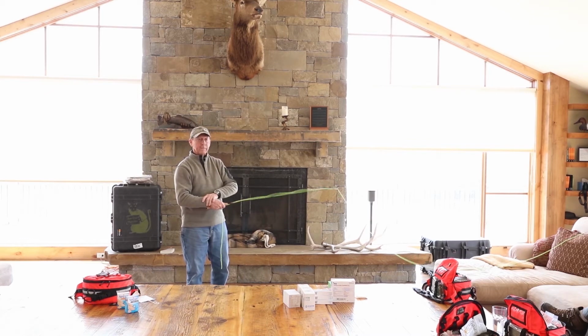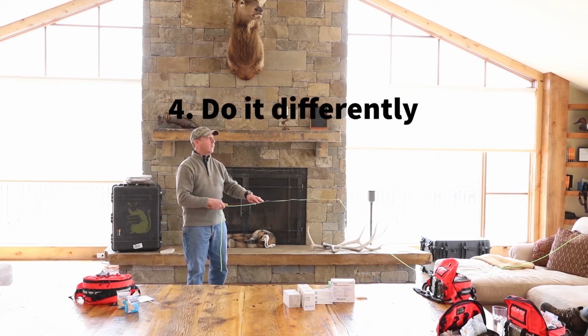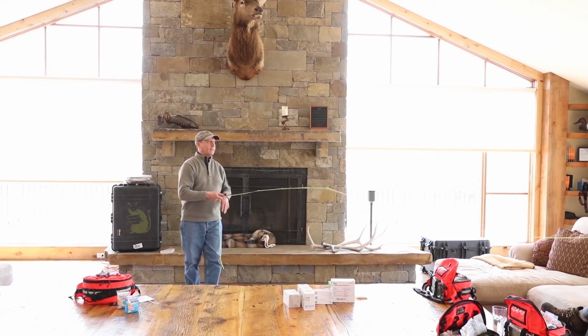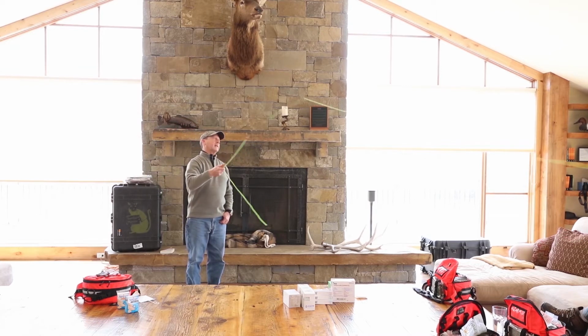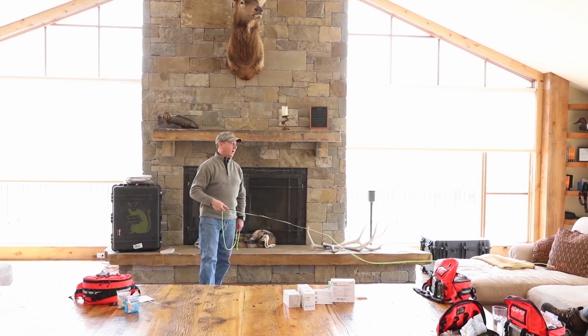Step 2 is the rod. Step 3 is the caster. Tell them what they're doing. Step 4 is just the reverse. I'm going to say, here's what I want you to do different with your hand. Don't do that thing at the end anymore. You've got to accelerate smooth all the way to the end, no pop. And then they do that, and you say that made the rod tip go much straighter. And now, wow, look at that loop. Top leg is really straight. That's just what we want. That process works for almost every flaw.